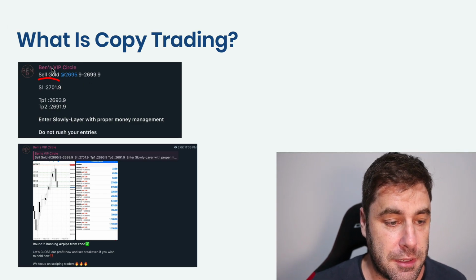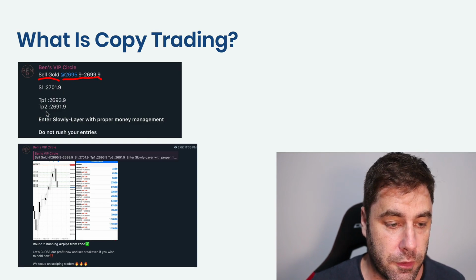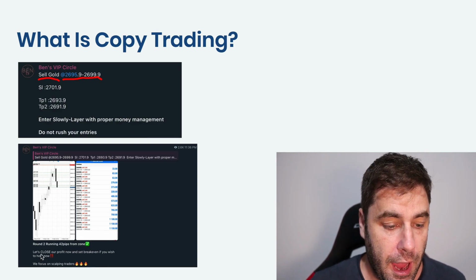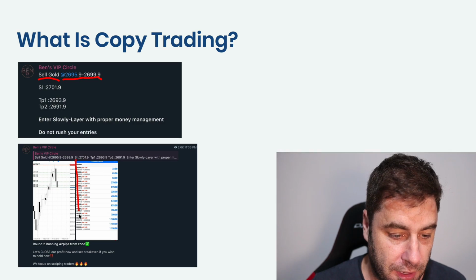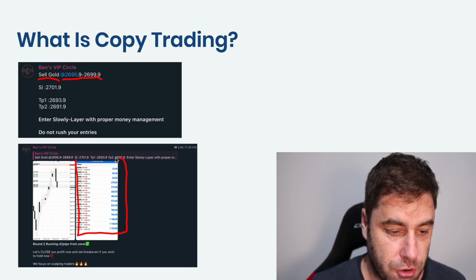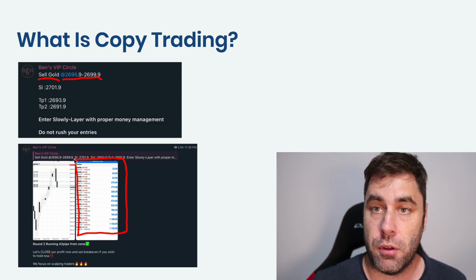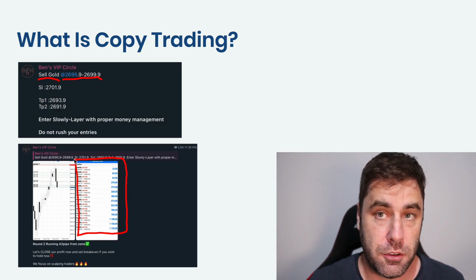And so, for example, if we take this guy, he did a signal here, and he had the price to buy in, all the take profits and everything we'll talk about in a second. And you can see that there's profit here. This is his profit from the trade, okay? And he posts all of this in his group. This is just one of the groups I'm in. There's multiple groups. So that's what copy trading is.